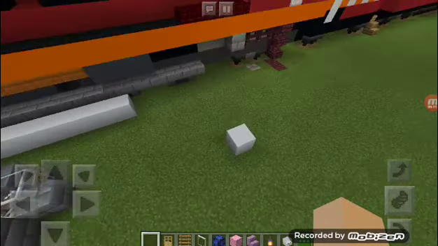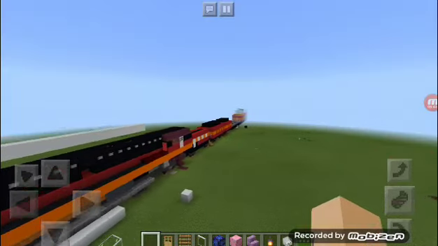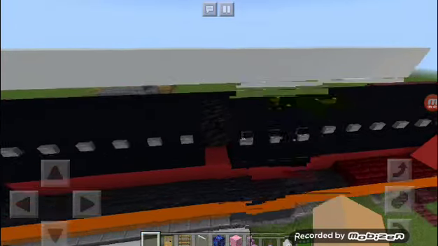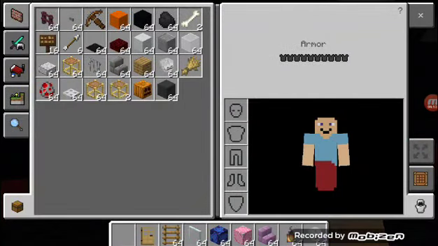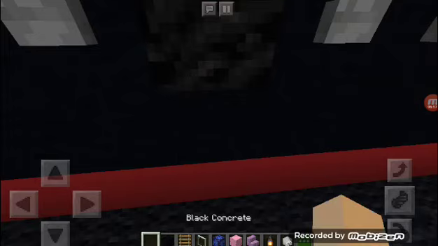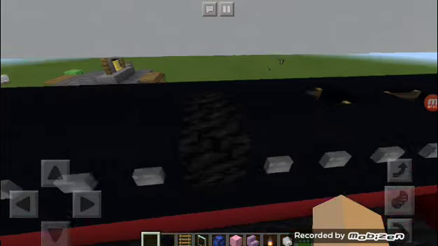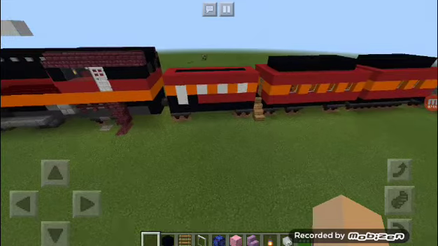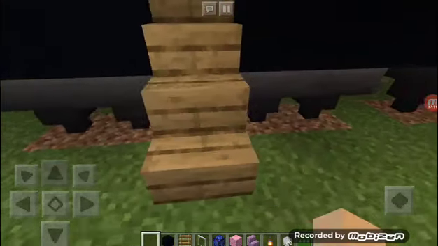And speaking of jokes, there's the locomotive. You got daylight, the Daylight engine. What happened here? So you dug out. You need some black concrete. There. I just fixed that with block of coal. So here's the stairs where you can walk on.